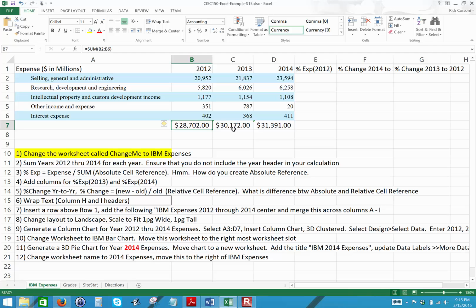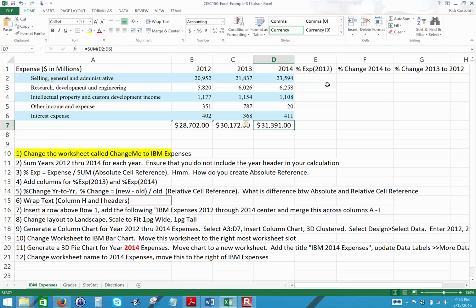So in this particular case, Autofill did the sum of C2 to C6. I always like to tell people this is working smarter instead of harder. If I had you guess what this next one would be, I'm sure many of you would say D2 colon D6, and you're absolutely correct. So now we have the sum of 2012, 2013, and 2014.